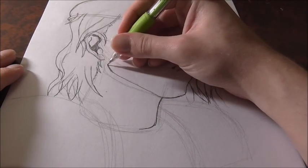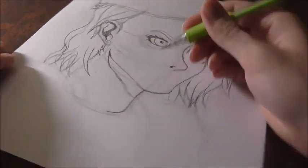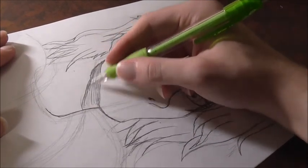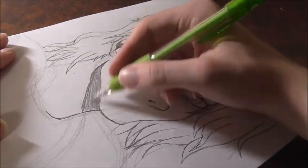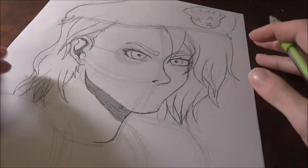And then for here, you can draw a little shadow under her jaw, which is basically just a curved line going down like this. And if you want to, you can shade it in. It does make the picture look a lot nicer. I usually like this super dark shadow right on the neck. So yeah, just quickly shade that in real quick.